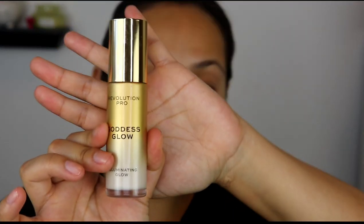First up on my list is Glow Skin Prep. I have a few things I really like and reach for often. When I want my base to be very glowy, there are two things I really like, and I'll show you a third option. Three products that are really nice to prep your skin for a glowy look. One is going to be the Makeup Revolution Goddess Glow — this was fairly new, I did a review on it not too long ago. I forgot what shade this is but it's the lighter one. It smells so good.